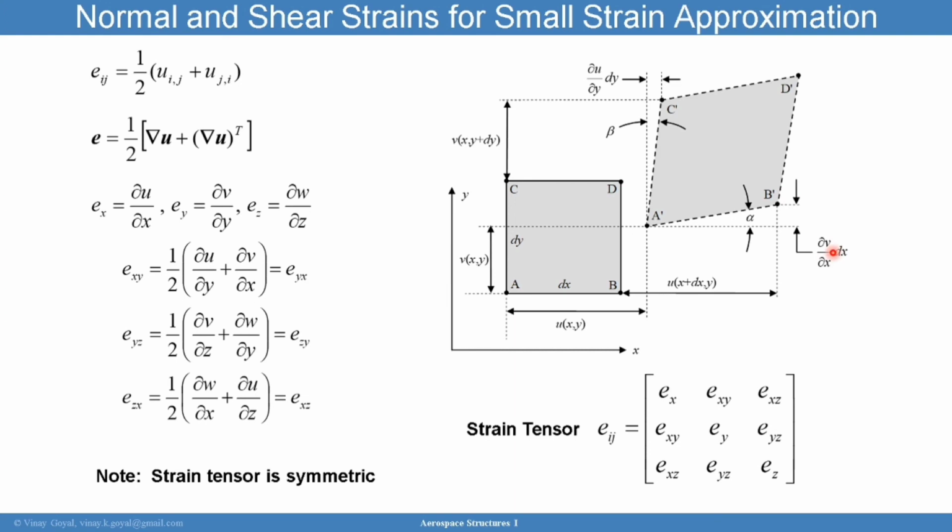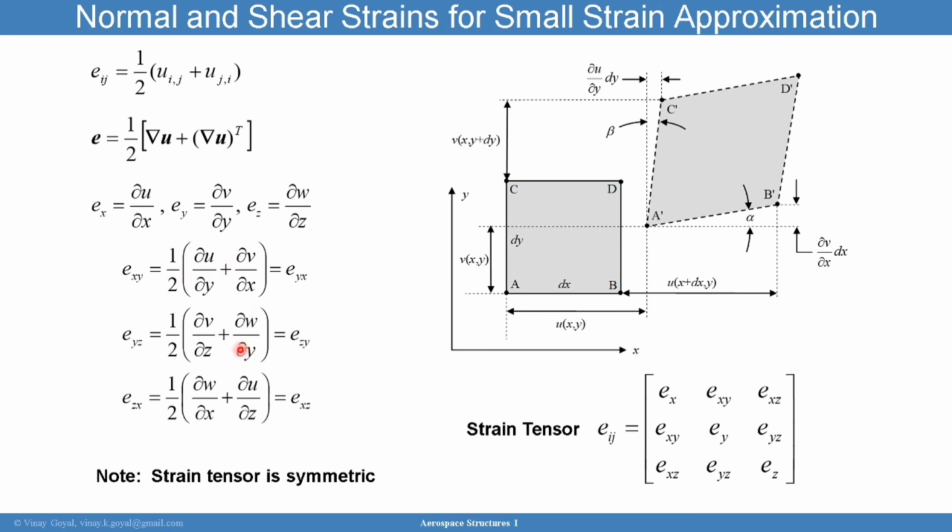And you can readily get that, because if this is dx, then (dv/dx) dx divided by dx gives you the tangent of alpha, and the tangent of alpha for small angle approximation is close to alpha. And so again, I kind of did it for you, but I want you to go ahead and do it for this one here as well. And you'll get that alpha plus beta will be du/dy plus the partial of v with respect to x. And so that's twice epsilon xy, which is going to be the angle change.